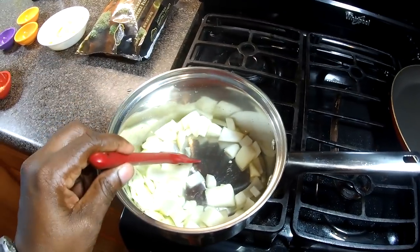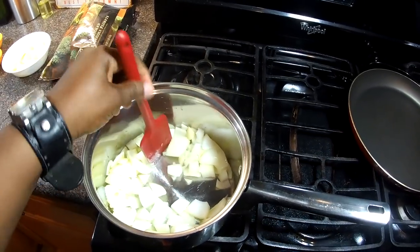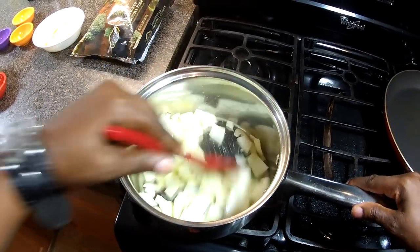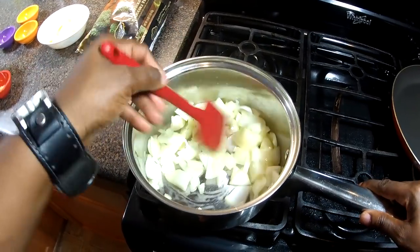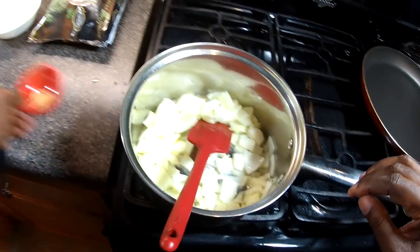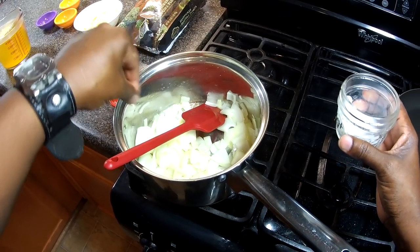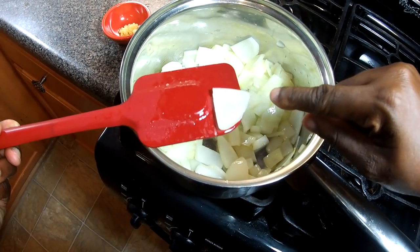And I'm actually gonna turn it down to medium low. Stir and cook. Break them up until you can almost see through them. It's called translucent, and we're gonna work that out. And when they're almost translucent, we're gonna toss in the garlic. And while I'm stirring this around, I'm gonna take a little opportunity to add just a pinch of sea salt. See what I mean? See how that's become translucent?